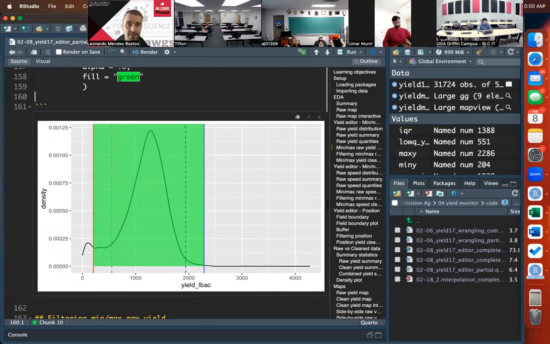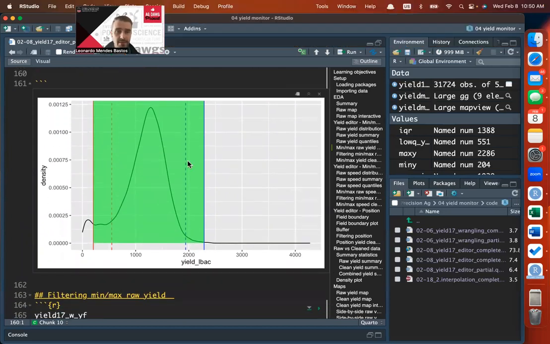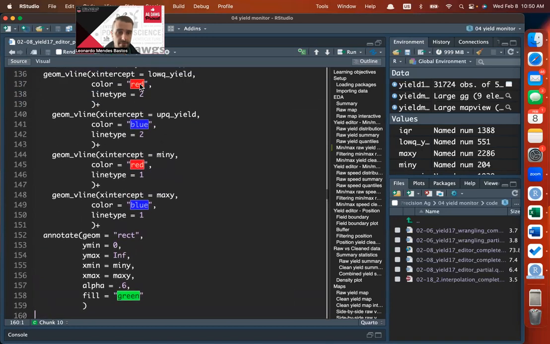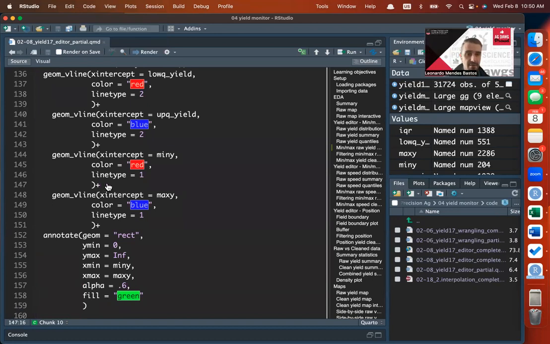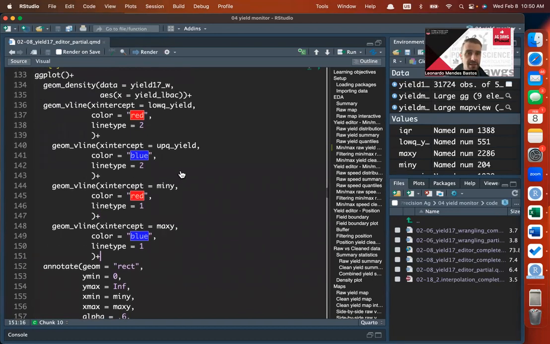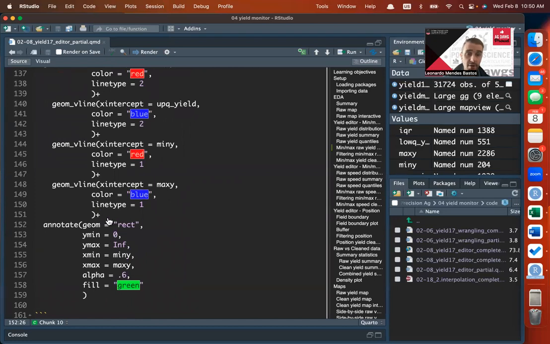Can I see your code real quick one more time? Oh yeah. I would say make sure that you have your pluses at the end of the geom lines at every step. Make sure you're closing your parentheses at the right place, right? And a good way to know where a parenthesis is closing is if you just have your cursor and you go before and after it, it blinks what parenthesis it is related to.